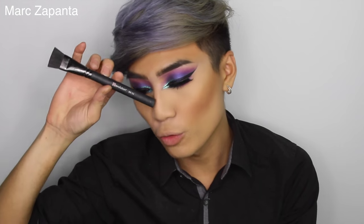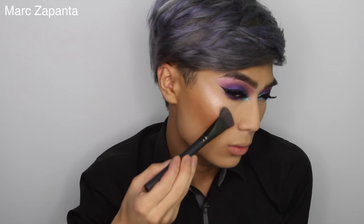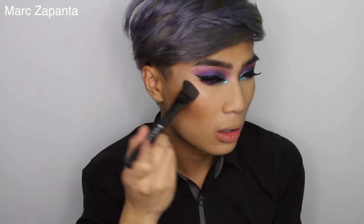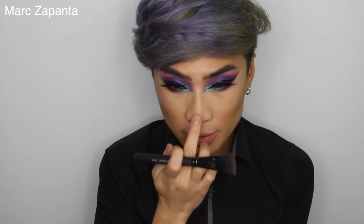Then using my Revolution BX35 brush from Royal and Langnickel, I'm going to use my Kiko eyeshadow as a highlighter — this is the Kiko Water Eyeshadow in 200. Look how pretty that looks — I am literally in love with this product. This goes onto the cheekbones — can you see that glow? I could go so intense with this product but I'll leave it there for today. Then just a little bit on the tip of my nose as well.